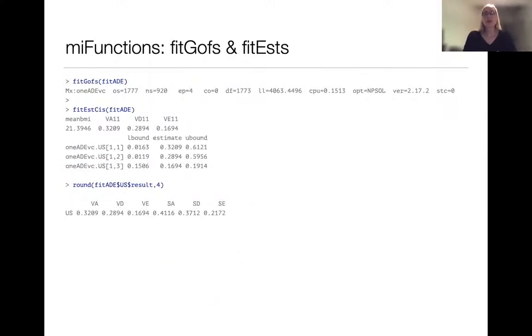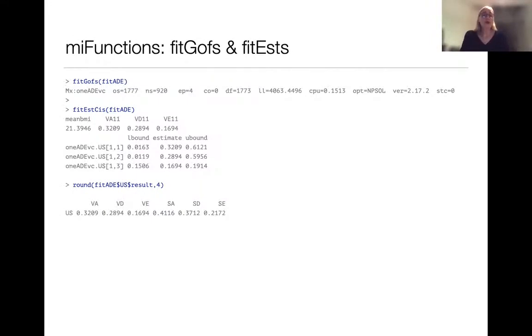Note that, of course, we can get the key pieces again by using those predefined functions. And you see here that fitEstCIs will give you not only a list of the 4 parameters in this case, the mean, VA, VD, and VE, as well as the confidence intervals around them.